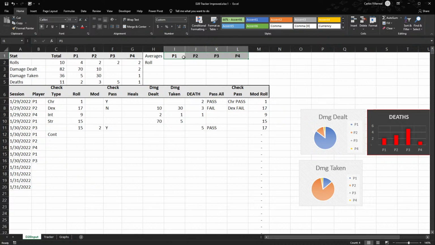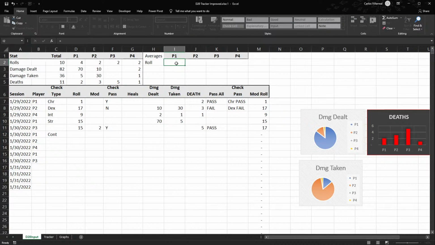Having an average modified roll so that you could see if you're leaning to your strengths, I guess, if your average modified roll was higher than 10. So let's see. We'll do equals, we'll do roll, raw roll, and mod roll.